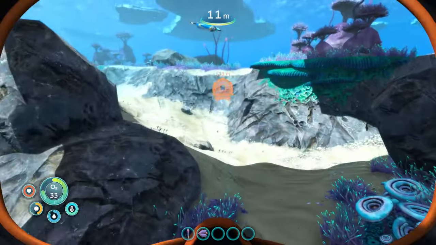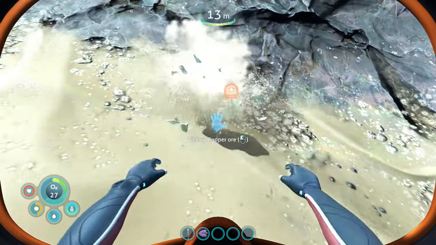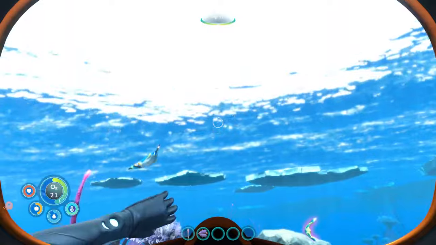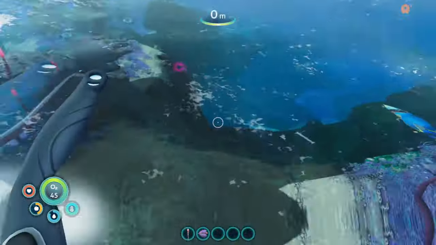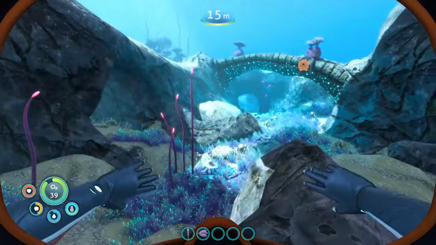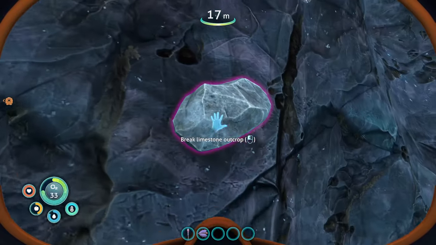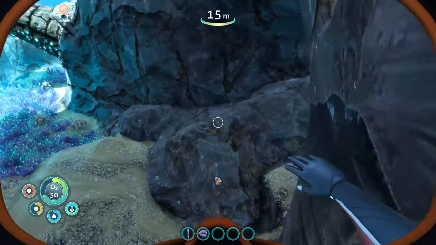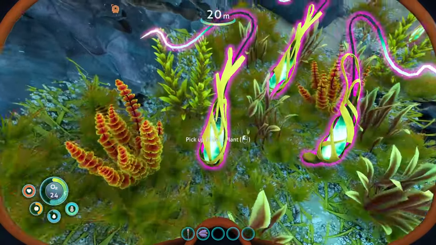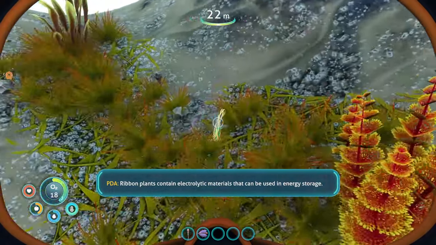So we will collect some stuff on the way in there. Oh, it's so beautiful. The penguins are here. Copper. Oh, what is that? Oh, some shrooms. Okay. Nothing important. Got some titanium here. I found a cave. Let's go inside and suffocate just a little bit. What? Oh, these guys. Yeah. These guys for berries. Come to me. Ribbon plant.